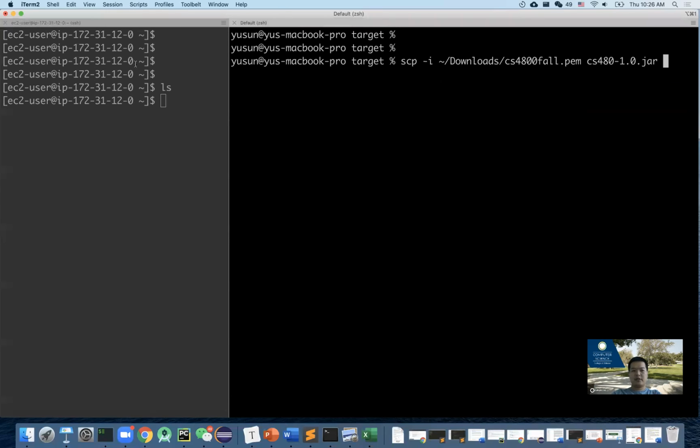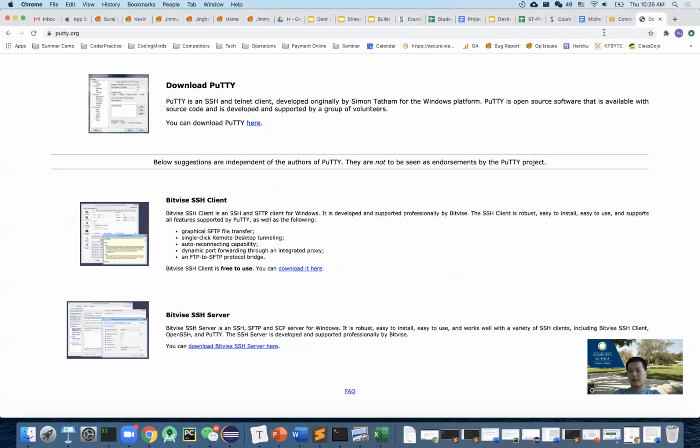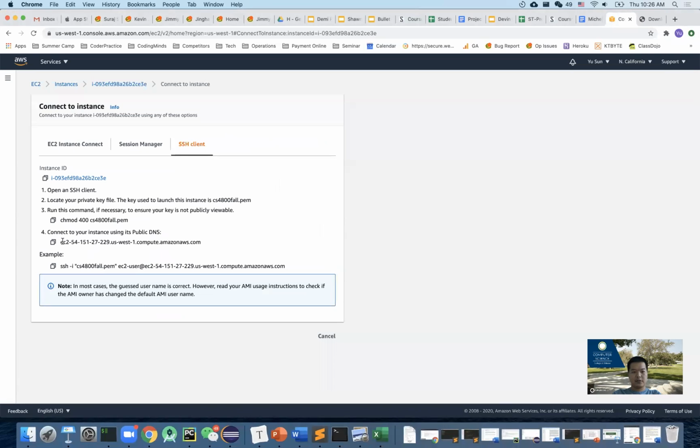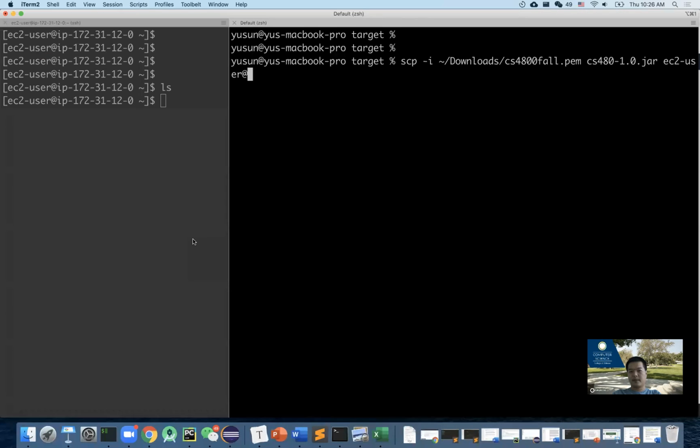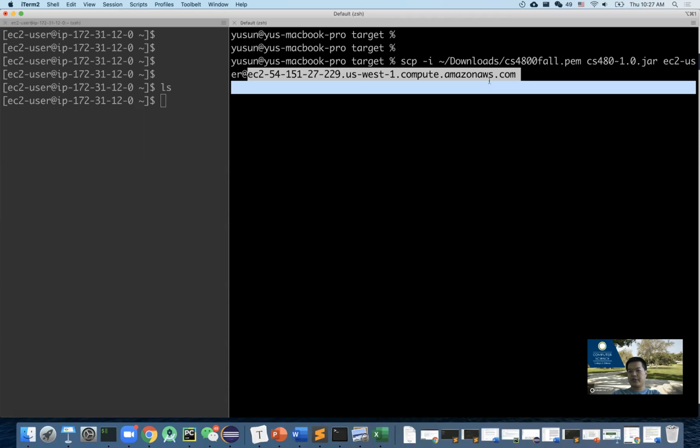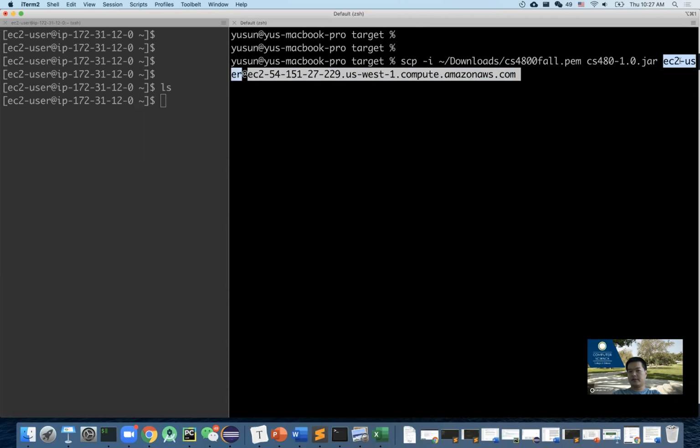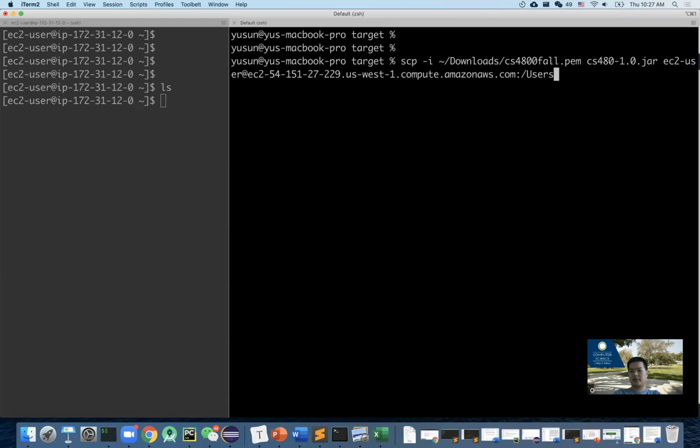Your destination is on a different server, so you have to do ec2-user, the username login, plus the host. So this part is very similar to the SSH. So you need to supply this one here. All right. So copy with this password. I want to copy this file to this machine using this username login. And after that, you also need to specify what's the path. So I do a colon, and I can specify slash, for example, users or all of that stuff.